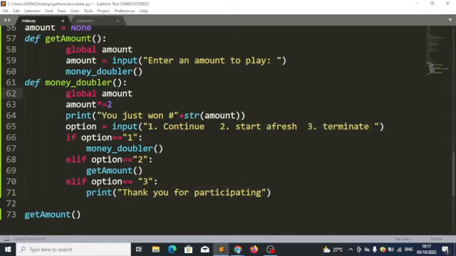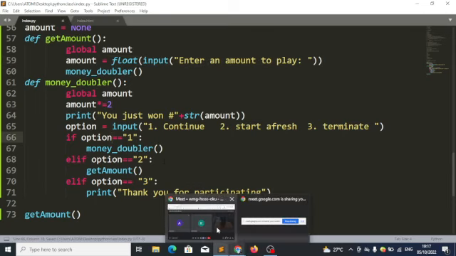I think one of the issues you can have is this amount times 2. Remember, I told us that whatever you get using input is a string. So if you want to multiply it by 2, you just repeat it. So we can convert it to float, so that the value of amount will be a floating number, so that this times 2 will work very well as expected. Then what else? I think this is fine.